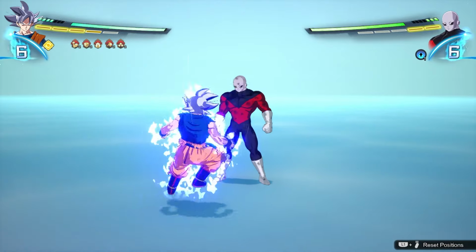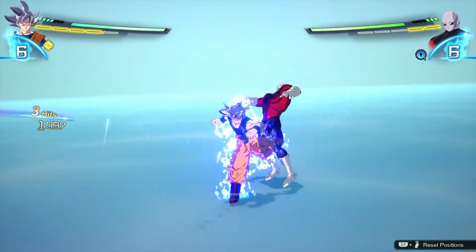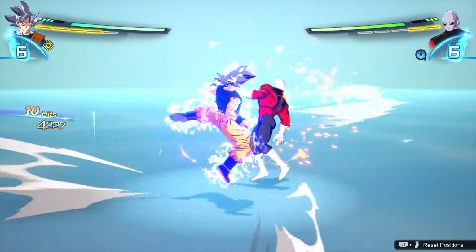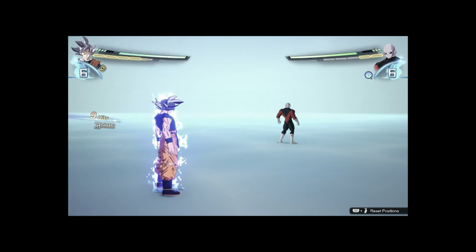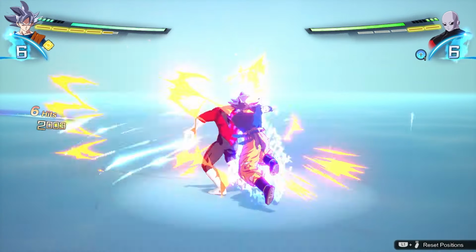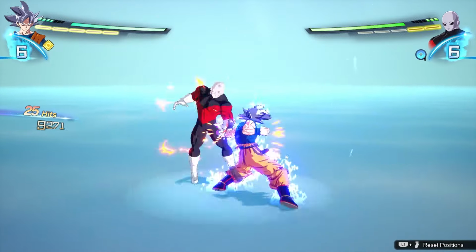In terms of combos for the actual UI Goku Mastered UI, your first smash attack is combo extender kicks, your second one is your heavy stun, and your third one is your turnaround. We're not gonna talk about the fourth one because that is ass. But yeah, I mean, he does still have all three of the best smash attacks in the game, so of course he's UI freaking Goku.